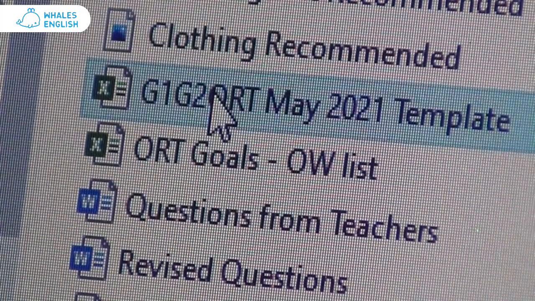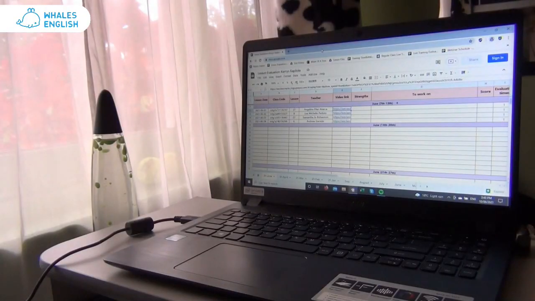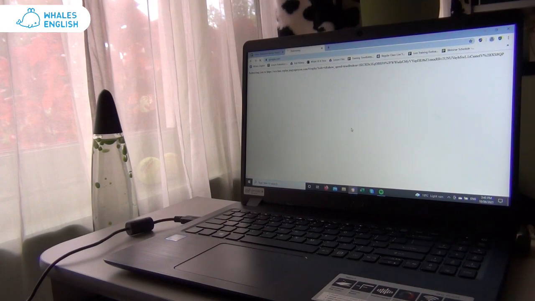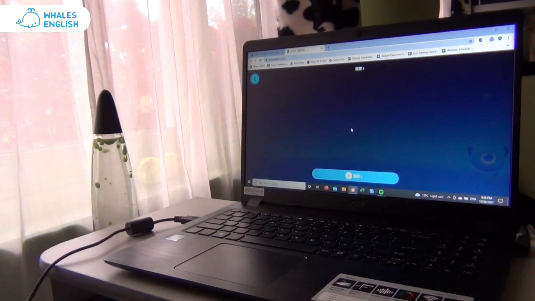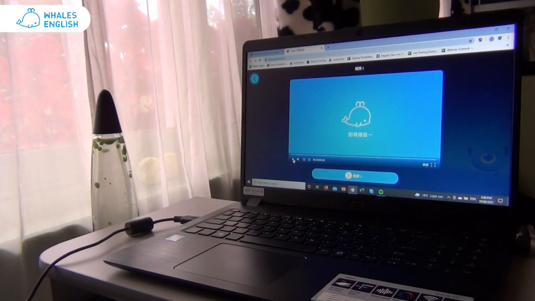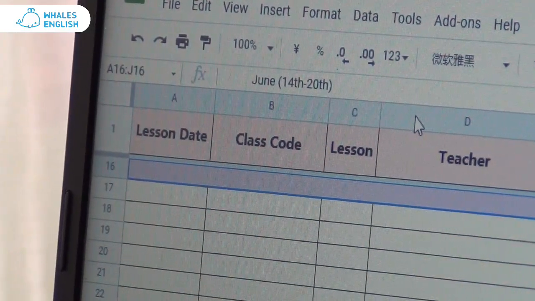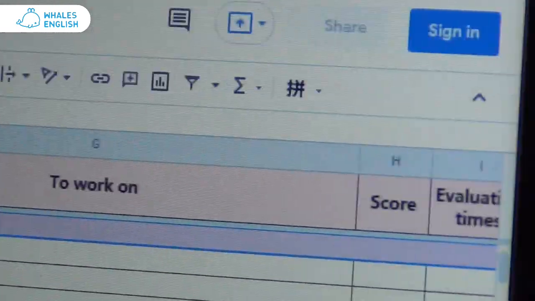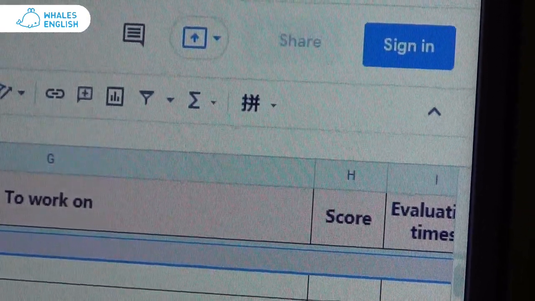I bring up all the documents I will need: an Excel spreadsheet with the rubric, and the Google Drive where all the links to the recordings are. On the Google Drive, it tells me the teacher's name, class code, date, and how many evaluations they've had for this course and level. In the first 5 minutes, I'm always looking for some rapport building, lead in, and how they address the goals page.